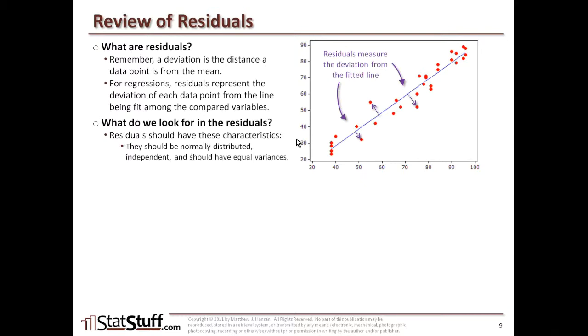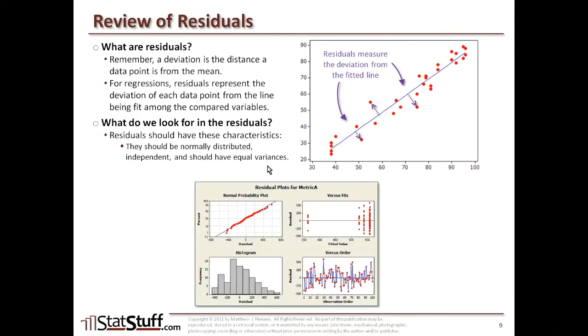First of all, we expect that those residuals would be normally distributed, that the distance for each of these would be normal. It doesn't matter whether the continuous value that we're looking at is normal or non-normal. Even for non-normal distributions, when it tries to fit a line, it should still represent a normal distribution for these deviations or these residuals. So we'd expect that when we look at the characteristics of the residuals. As well, we expect them to be independent, and they should have equal variances.